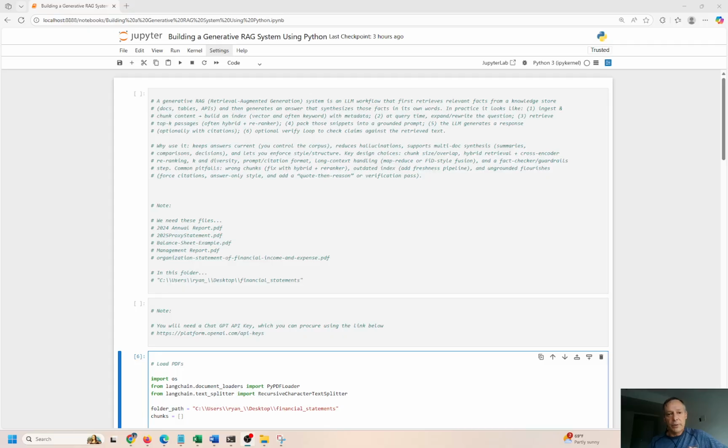So there are queries that run that fetch the data. They have to expand, rewrite the questions, and retrieve the top number of passages that match what you're looking for. It could be a summary, it could be a request. You could say, give me a recommendation for something, right? So it has to understand what is being asked, and it returns the top K or N, short for number, of passages, right?